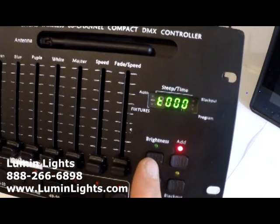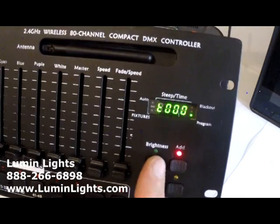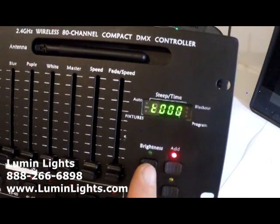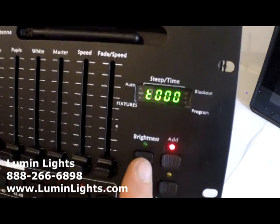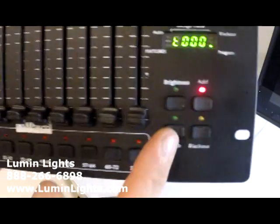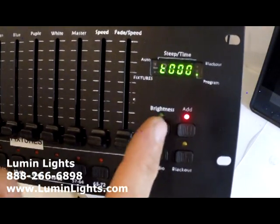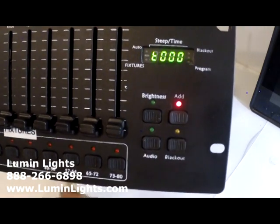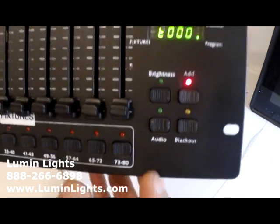The brightness button is mislabeled. Again, we have to change our silk screening. This is actually a delete function. This is to clear memory in the chases and scenes sections, which is right over here again. And also, if you're adding steps to save a program and you decide, oh, I want to erase those steps and start over, this button will also let you do that. We'll show you that in a minute.